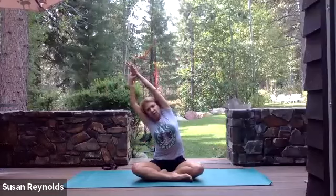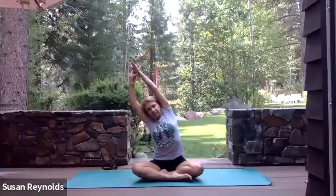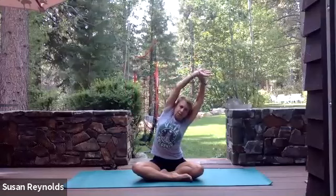Inhale here, reach your arms up, and bring your hands back down. Good, let's reach up again. This time, I'm gonna invert here, so clasp the right hand so that you can follow along with the left arm and over to the left and breathe. Breathing in and out, pressing that right hip down into the mat and coming back over, switching hands, grabbing the left wrist with the right hand and over to the right and breathe.